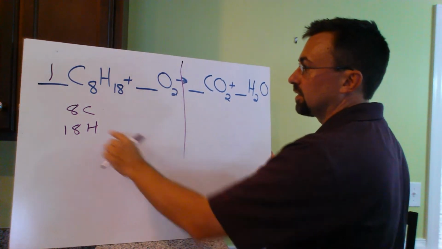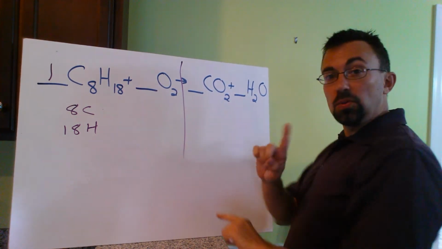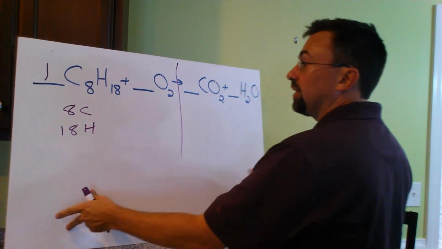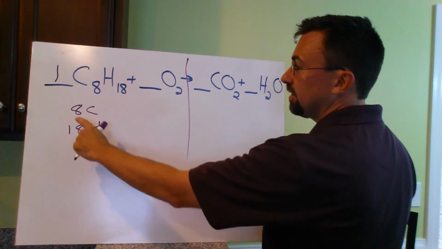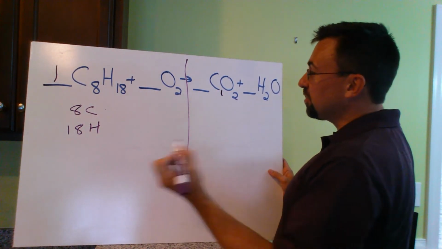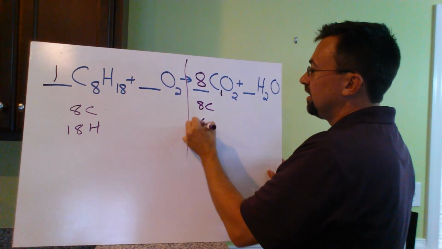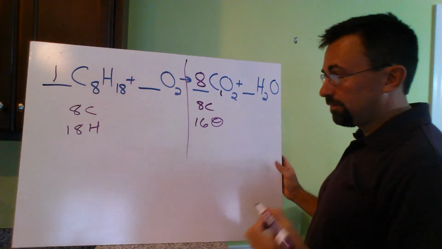and look and see. So carbon is not here, it is here, not here, it's only in one place, we can balance it. We need 8. They come in sets of 1. We're just looking at the atom we're balancing, so 8 divided by 1 is 8. This gives me 8 carbons and 16 oxygens.